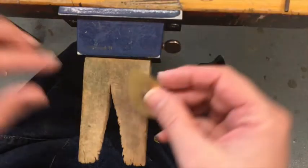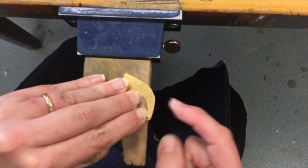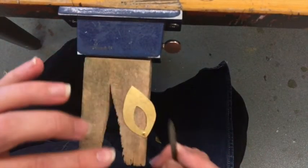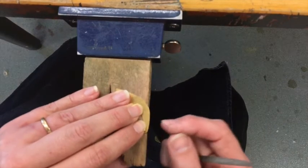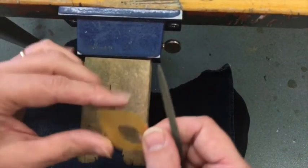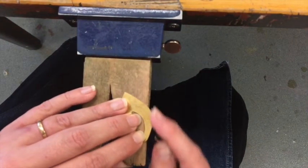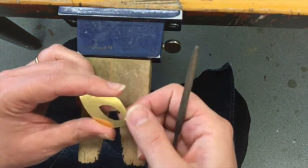Another quick view just for angles: when I file, looking down from the top, this is my curved edge — perpendicular, tilt forward, file with the edge. If there's a high point, I'll spend a little time on it but curve it around the edge. The biggest mistakes I see my students make are they hack at it, saw at it, or use the wrong file. By hacking at it, I mean they go in one spot straight up and down — and what you end up with is uneven edges. It's really important that you move that file with the edge; it helps keep a nice straight line. If you don't have the right file, you're also going to cut into the edge. Make sure you pick the right file, flow with that edge on the push stroke, take your time, and you'll get nice clean edges.